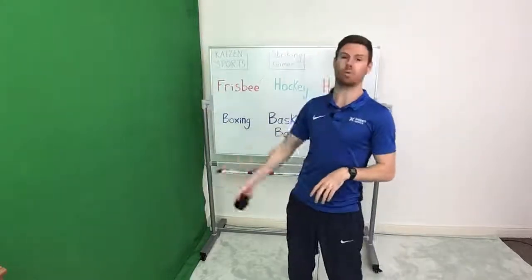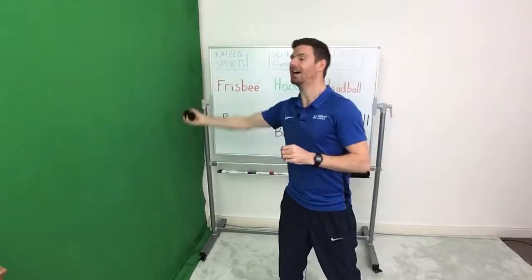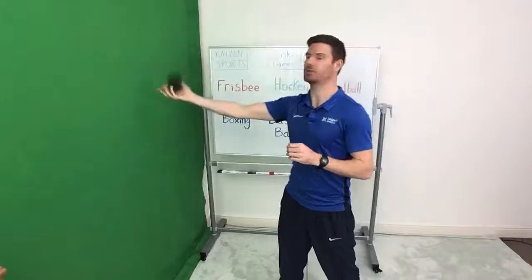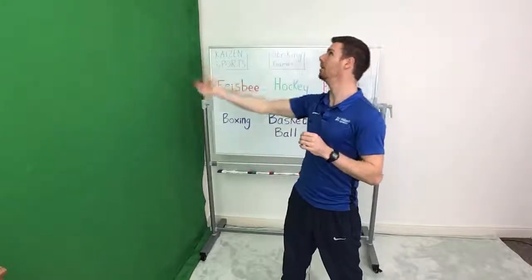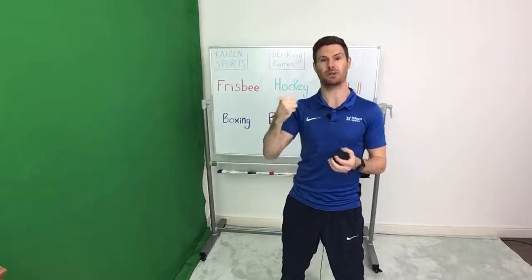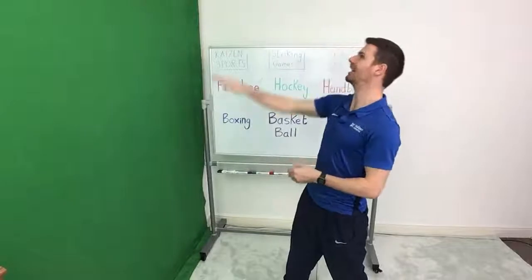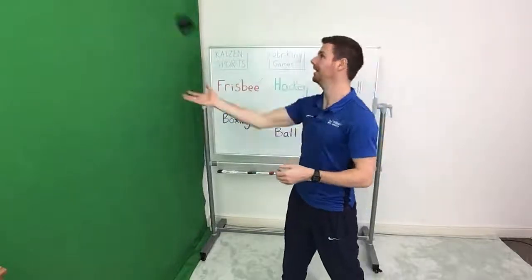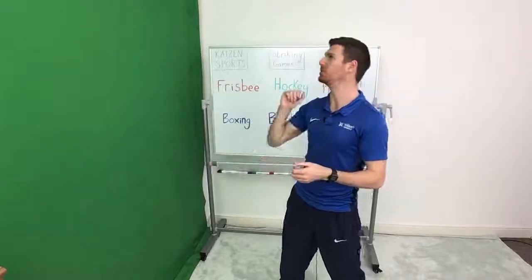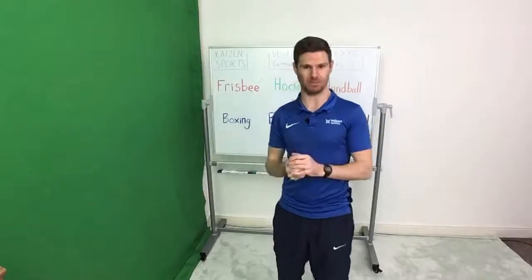We're now going to use the wall again if you're working on your own, throwing the ball up and using your hand to jab it against the wall. Nice and simple. If that's too hard, using your fist because it is quite small, you can use your whole hand and slap the ball against the wall if you want. If you're a little bit more competent, we can jab and hopefully the ball comes back to us.